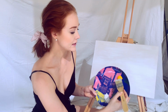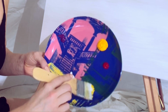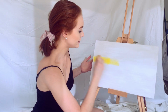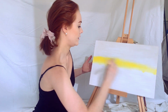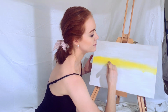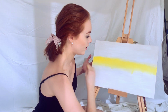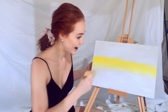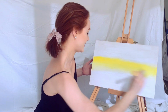With this light yellow, I'm just going to touch a tiny bit of my light yellow and add some white in there to make this really beautiful color. This is going to be the first layer of our sunset. It doesn't really matter where it is on your canvas. It might be different for everyone. And honestly, like I say, please don't feel like you've already made a mistake. You haven't, you can't. Plus we're going to have buildings that are going to cover this, so no worries.